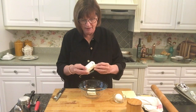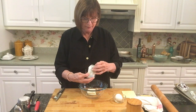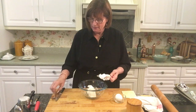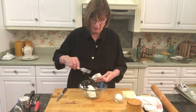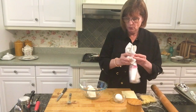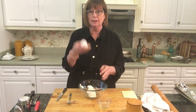And here I have some beautiful organic Montrachet goat cheese. So let's put in its equal amount, 4 ounces and 4 ounces. And by the way, you do want it nice and room temperature, nice and soft, so that it mixes together really, really well. And then we have 1 extra large egg. So this is so easy to double, quadruple, because it's all equal amounts, 4 ounces to 1 egg.